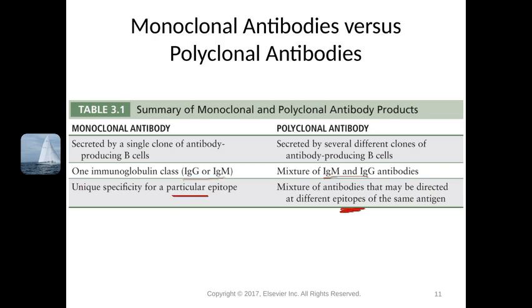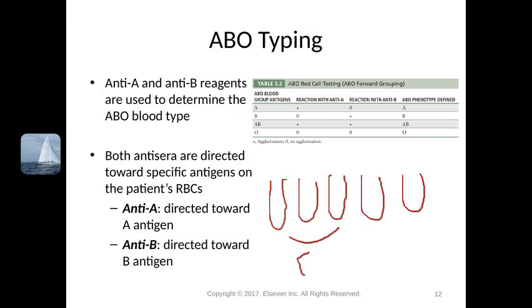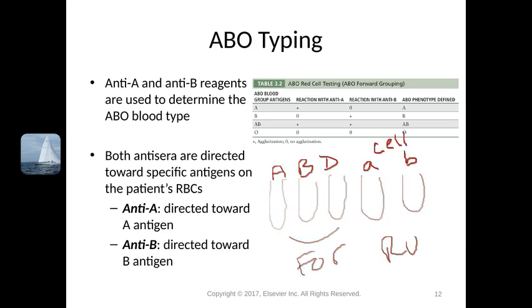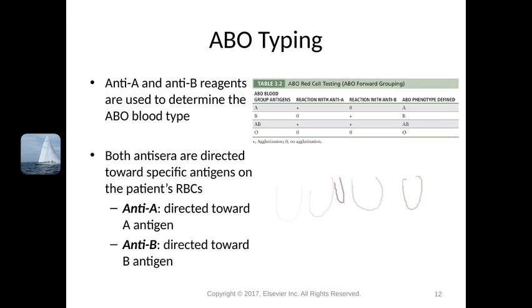So our blood typing. So typically when we do a blood type, draw this fast before it disappears. This is our forward, this is our reverse, and then we have A, B, D, and then A cells and B cells. Okay, and then here we'll add our anti-sera, and this is going away and it's not staying. I wish it would stay. But we'll add for our front type, it includes our anti-A and anti-B. Okay, so anti-A and anti-B, and then we add patient cells. Okay, and then we look for agglutination.